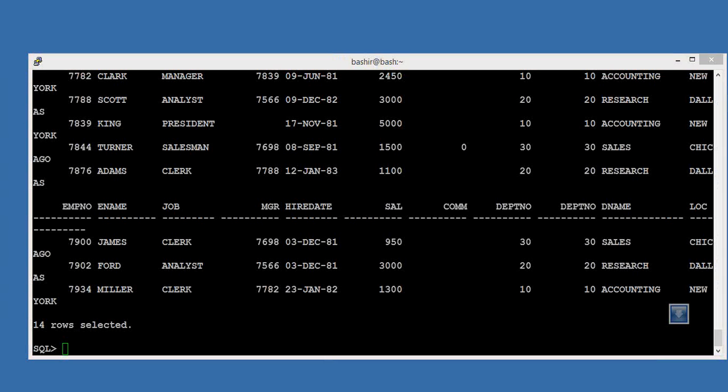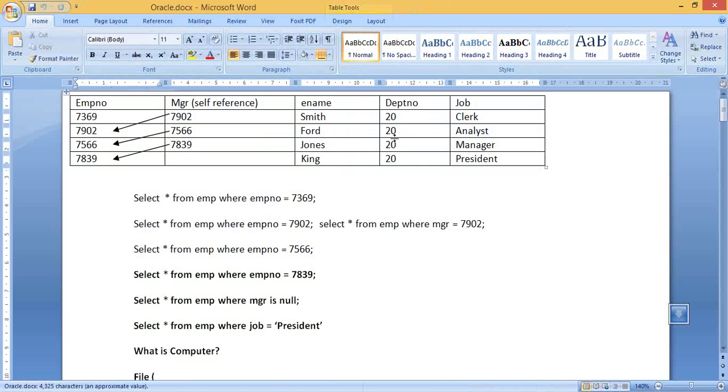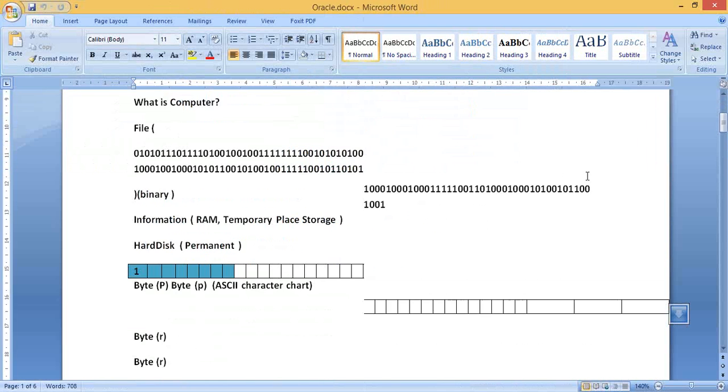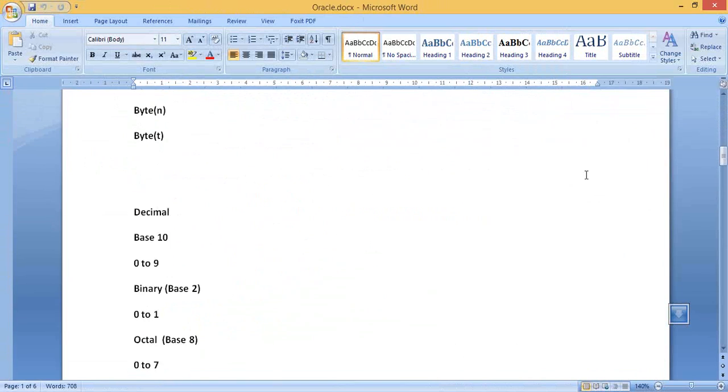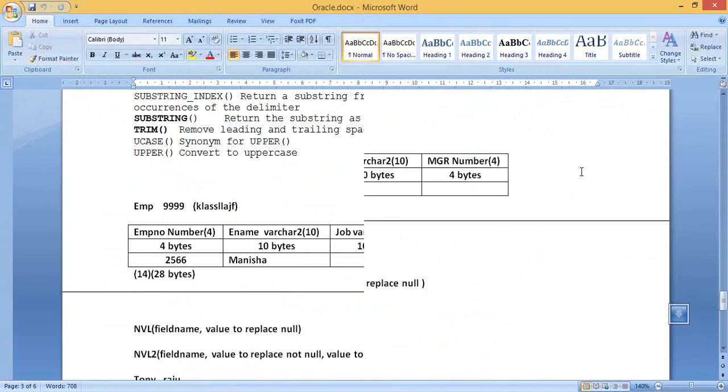I think I have some, if I have the document I can show to you. I think in the very first class I tried, it is not in here, but maybe in one document which I did not save.